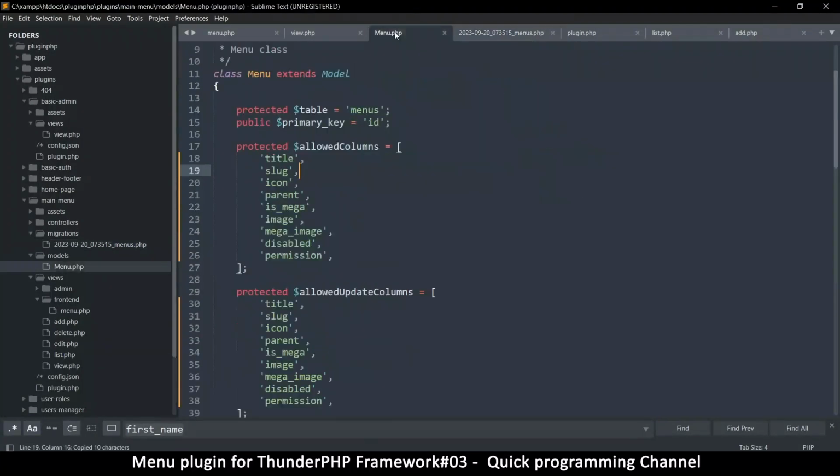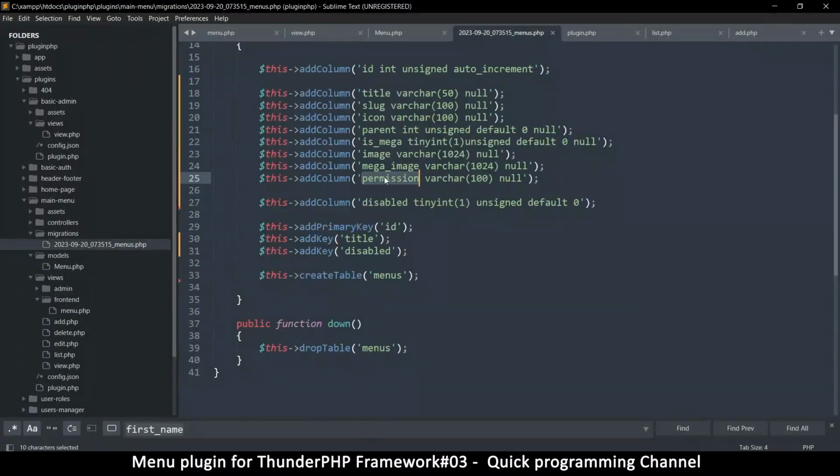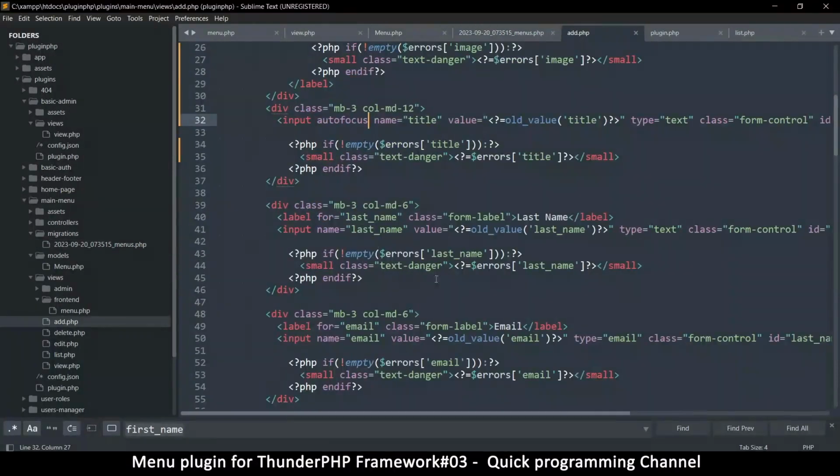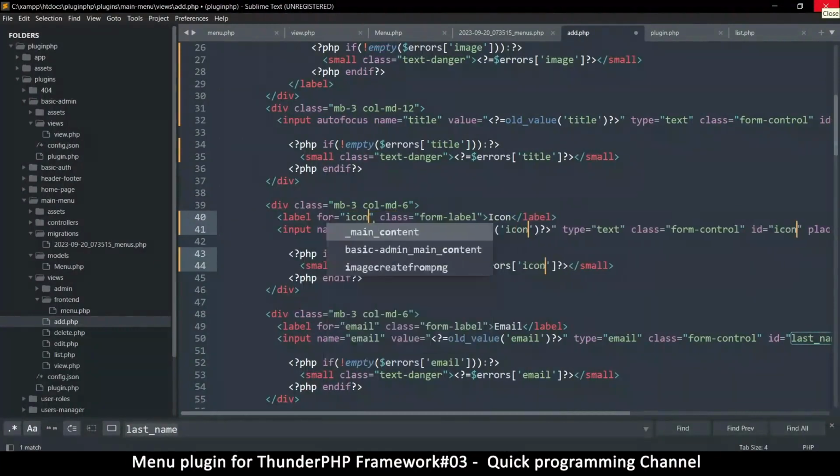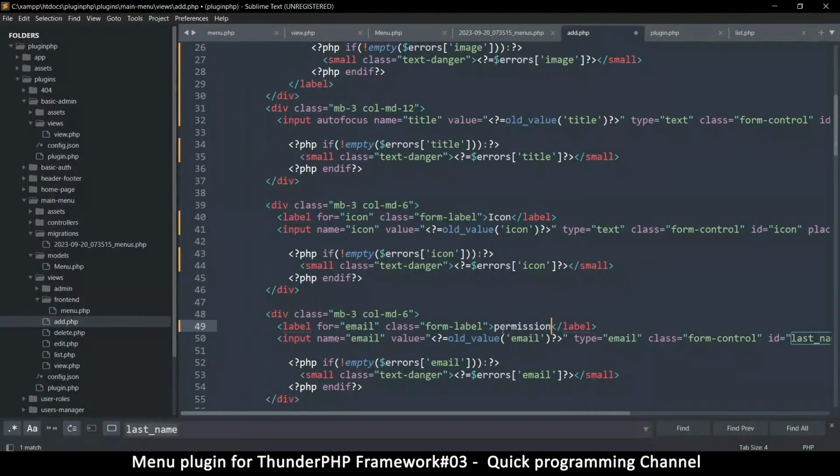I'm gonna come back to this. Let me see if there are any two that I can put together. Let's say permission and icon can be on the same line. So let me come back to add here. There's last name here. Instead, let's do icon, and then change this to icon, and then this one will be permission.